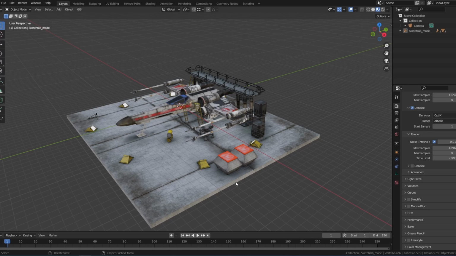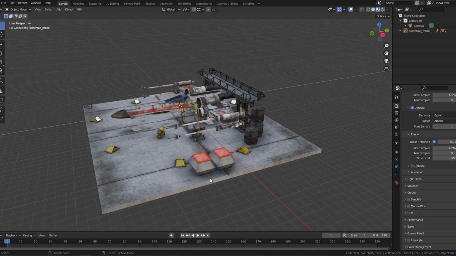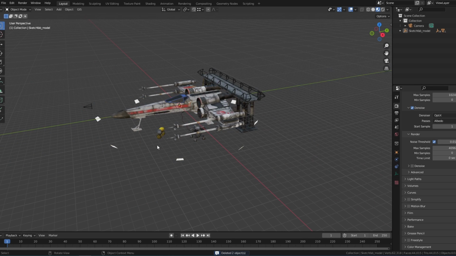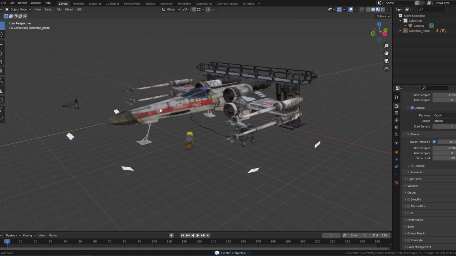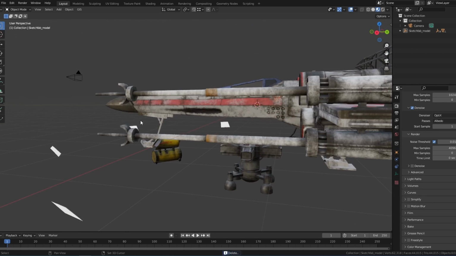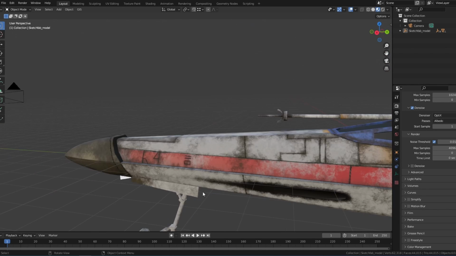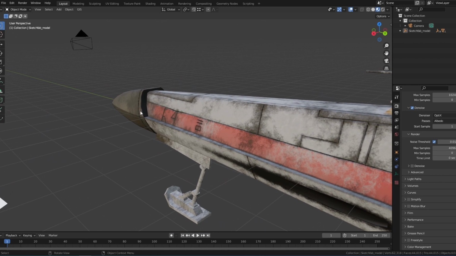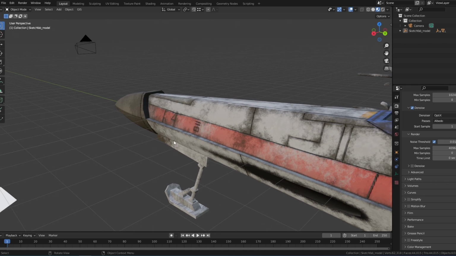Right, so we're on day 4 now and I'm gonna start with the X-Wing. I'm actually finding it pretty hard to find a suitable model of an X-Wing online. They're all either really low resolution, they have low resolution textures, or it's just a slightly different model of X-Wing and hardly any of them have landing gears, which I need. But eventually I found this little diorama model of an X-Wing in a hangar. So I'm just going to delete all the stuff that I don't need, rework the materials for this model, and it should look okay. I'm quite impressed that they even included this little lip along the nose of the X-Wing. That's a detail that I've noticed is missing from almost all the models.